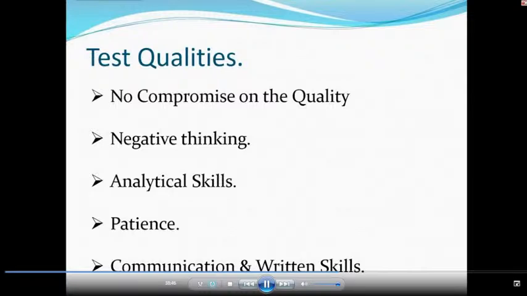One more thing I want to tell you guys, forget about testing, automation or anything. In the interview they will check your communication skills. Communication means not only English. Don't say that you are not a good speaker or that you don't know how to speak. You know how to speak. Just speak what you know in the interview, because the first question is: can you introduce yourself and tell me what your roles and responsibilities are?